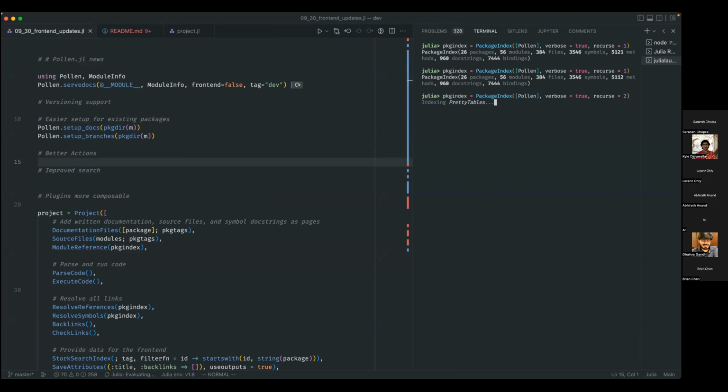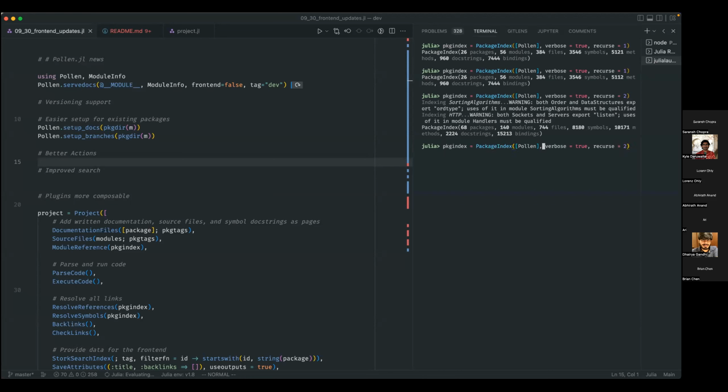Let's see what happens if I recurse to, okay, so the warnings, but yeah, you get the gist. We can do the same for Base, index that really quickly, and then if we want to, we can do whatever we want with the tables. But the point being that Pollen uses this to generate the module reference sites and all of that.